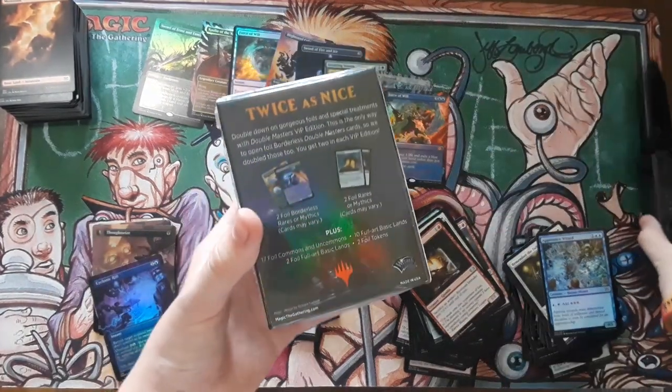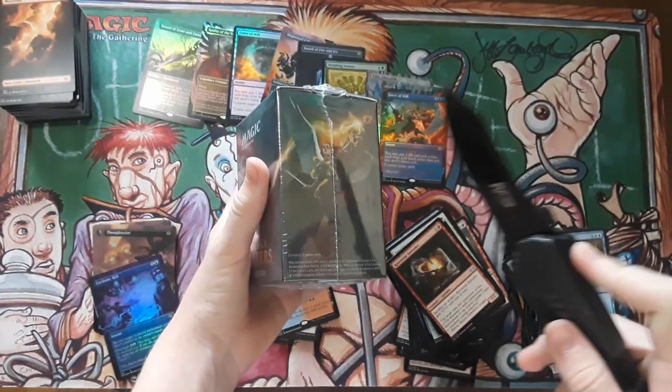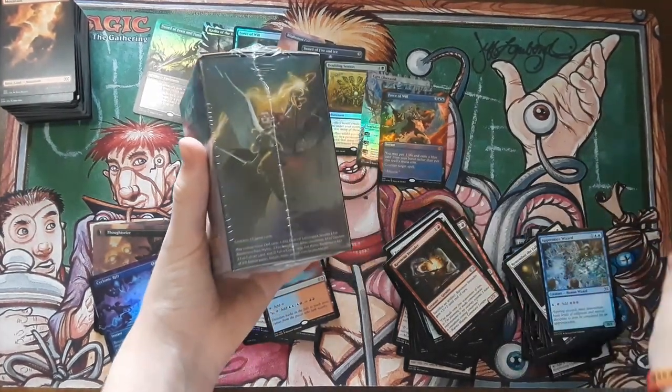All right. So we are currently seven packs in. Seven packs and two Force of Wills. Let's keep this train rolling.